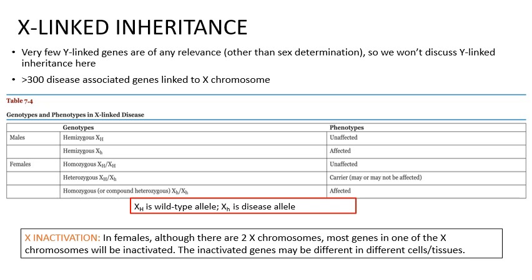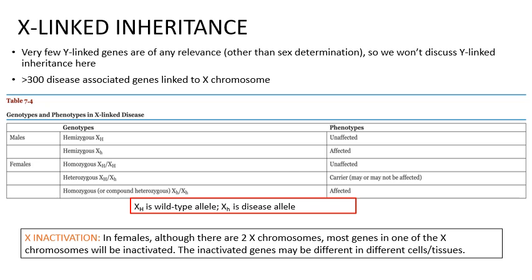Let's talk about X-linked inheritance. There are very few Y-linked genes that are of any relevance, other than sex determination, so we won't really be discussing Y-linked inheritance here. It's not necessarily that relevant. There are some very rare genes, but it's not that important for us to know about that. But there are more than 300 diseases associated with problems in the X chromosome.